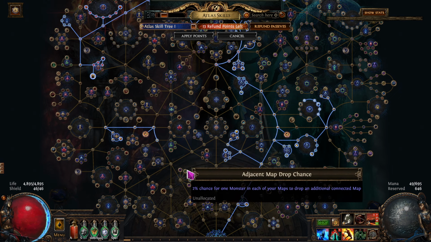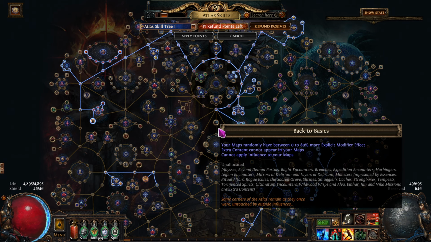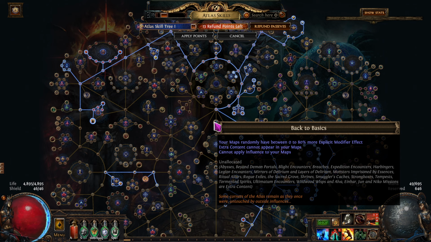There's a lot of different strategies. There's some interesting things like back to the basics, where you don't have any extra content in your map, so Nico wouldn't drop. So you'd have a separate map like this that all of a sudden magnifies all the explicit modifiers on your maps, and you can really up the quantity of creatures and the modifiers on maps.